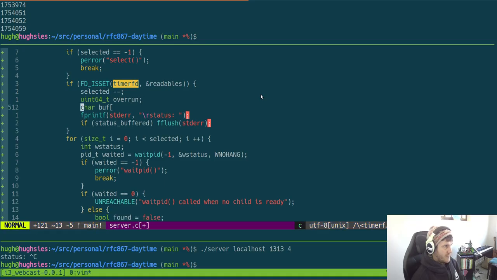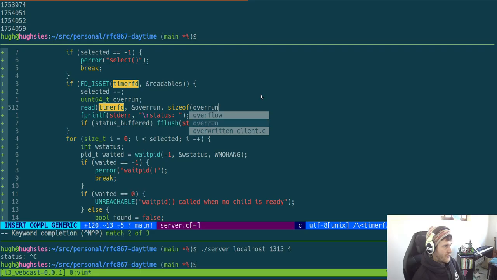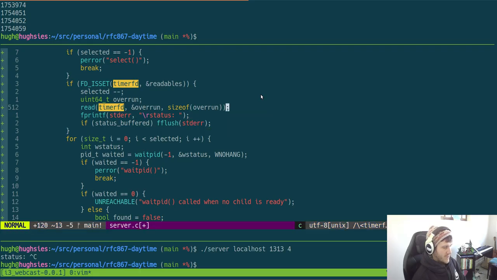And then we'd do a read from timer FD into overrun, and it'll be the size of overrun. And this will do that.